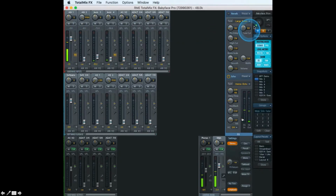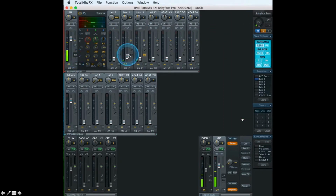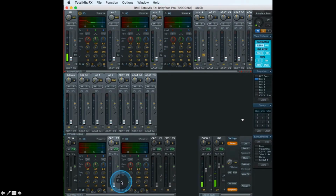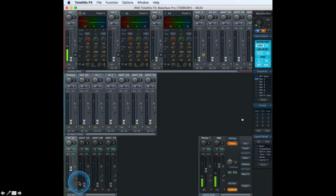Let's talk about EQ. Every input has EQ on it. Every output has EQ. I can record the EQ to my software or just use it in monitoring. So in order to record it, you have to pull up the BabyFace Pro Fireface settings, and there's a simple checkbox that you choose, EQ for record. That's all you do. I have it unchecked right now. So I can simply click the EQ button, turn it on. So there's my EQ on my voice.